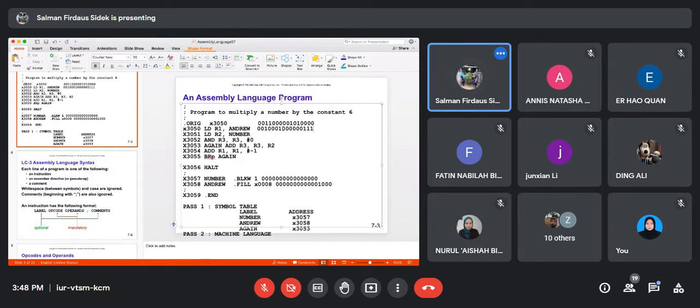By giving him hint 3050 at first stage, and then he by himself saying that it has relation. So the address for the next line that have Andrew is 3058. So that is from him.